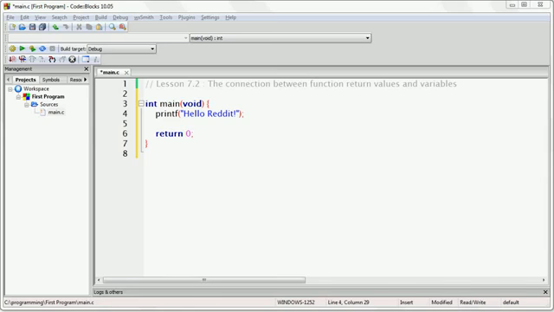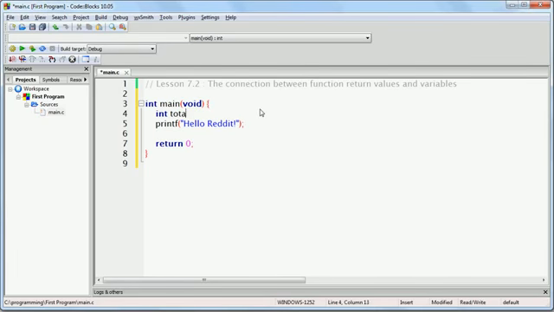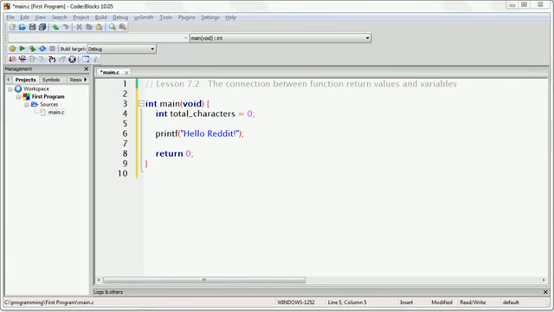Now let's suppose I create a variable of that same data type. int totalCharacters = 0. Now I have created a variable called totalCharacters that can hold any value so long as it is of the integer data type. Notice that it should not be used to store any other data type, only integers.